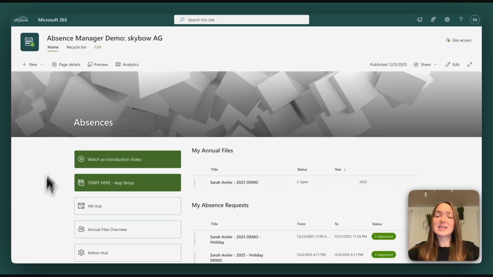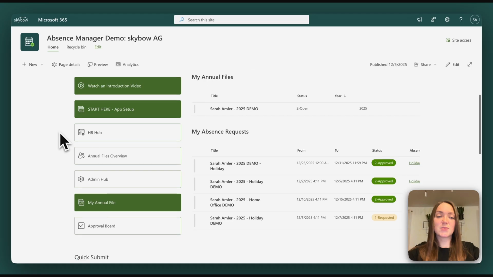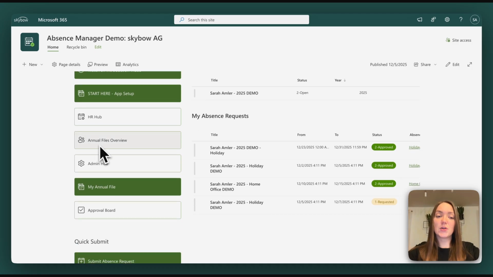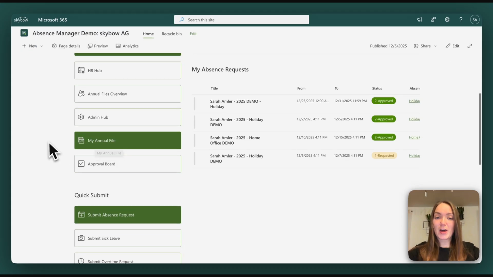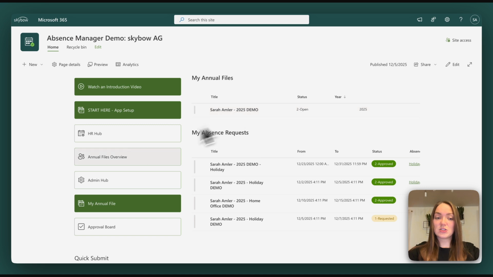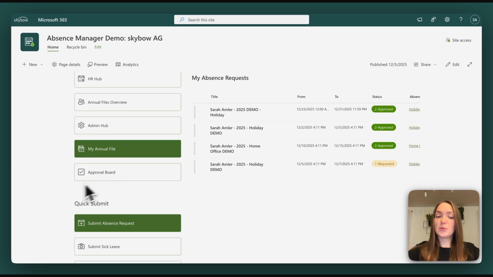So there are still a few functionalities we didn't go through, which is, for example, the annual files overview, which only HR managers can see. You have a button for your own annual file, which is this one I just showed you. And we have an approval board where all the requests are summarized that I have to approve myself.